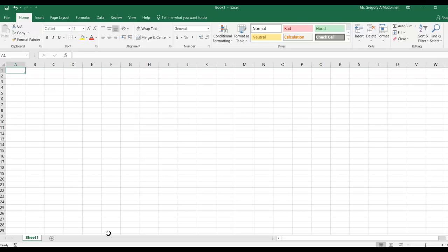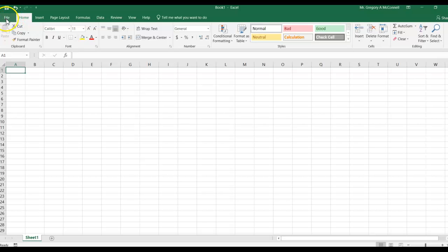This is just a new Excel workbook. I opened up a blank workbook, and I want you to pay close attention to the ribbon. If you look through here, you're not going to find anything related to macros. It's not because it doesn't exist within the Excel program. It's just not a common tab that's already preloaded and ready for the end user to use. So you have to add that tab to your ribbon.